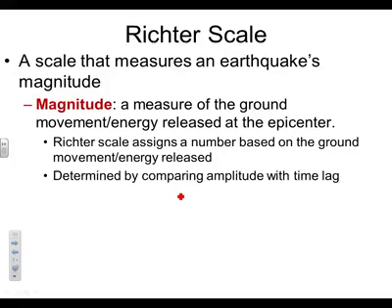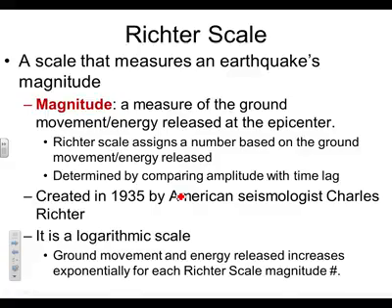They calculate it by comparing the amplitude with the time lag on the seismograms. So remember, we spent the last couple lessons finding time lags and finding amplitudes. Now we can see how important it is, and you'll be doing that with a nomogram in your labs. You'll compare time lag and amplitude, use a nomogram, and you'll be able to calculate the magnitude. So you'll do that in lab.